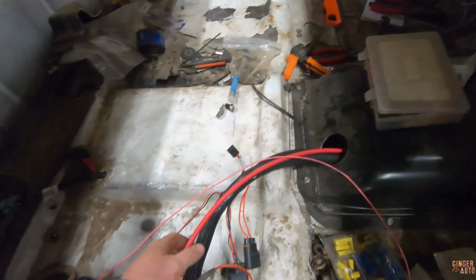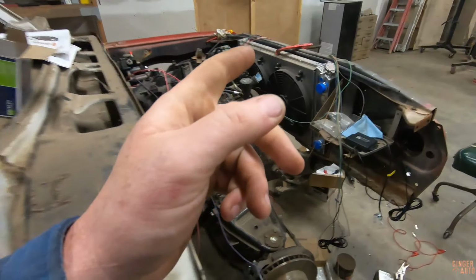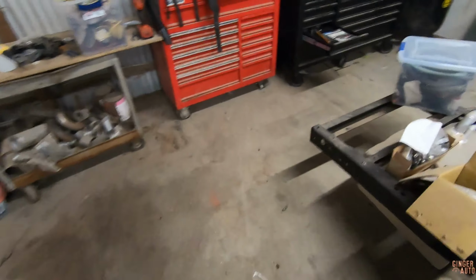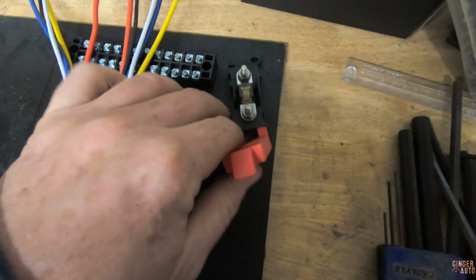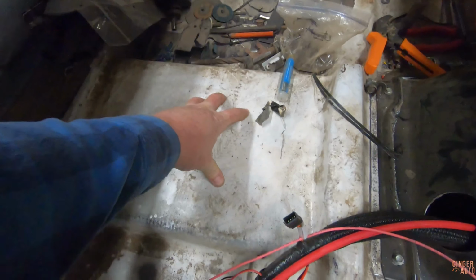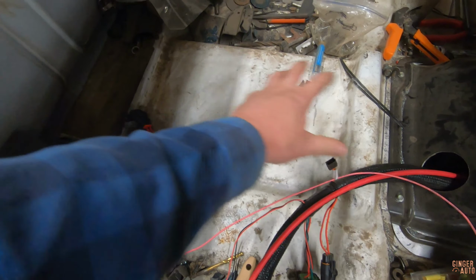I am going to have the ECU and relays right here. Besides the fan relays, I think I'm going to have the fan relays up by the actual fans, but the fuel pump relay and another relay I'm going to be doing on this relay board, and this will also have the main fuse coming from the battery that powers everything. So this is going to be going in here, which will be a center console area, so I'll be able to have easy access to. I'll have a cover that I can lift and get to the ECU, relay, all that.